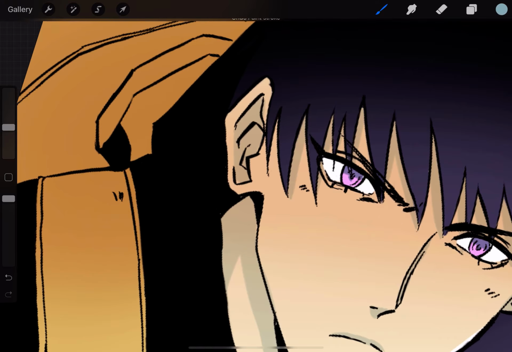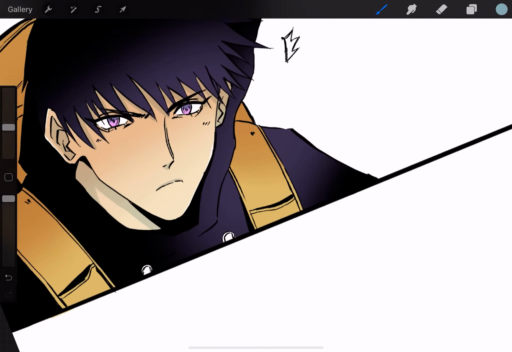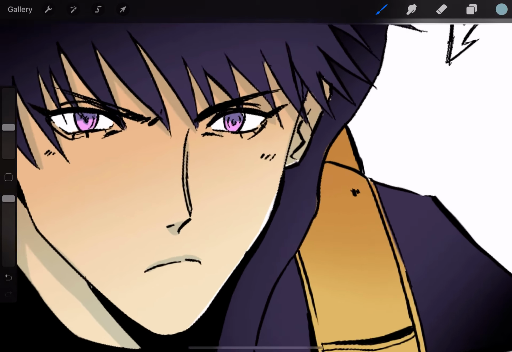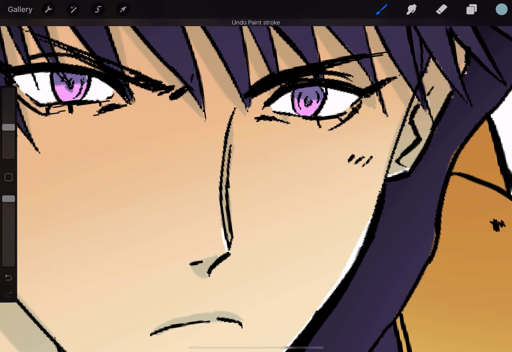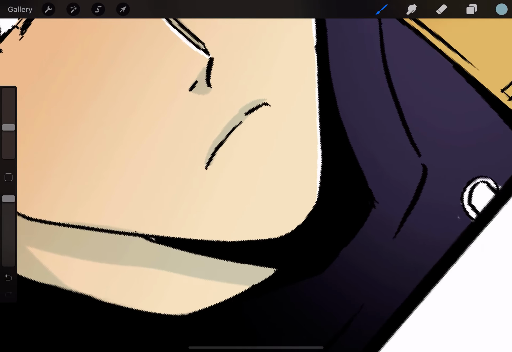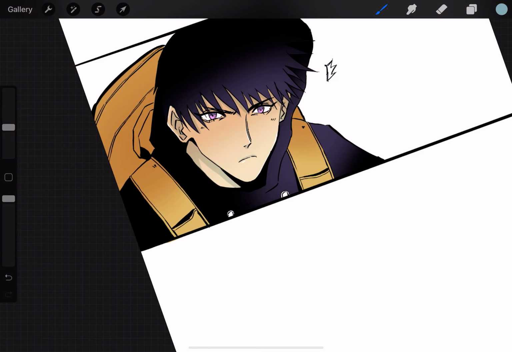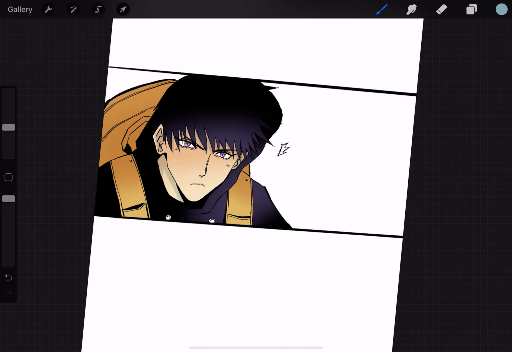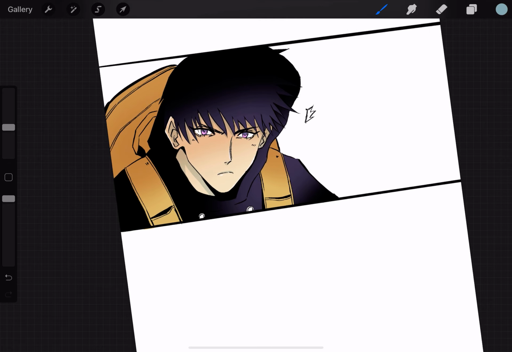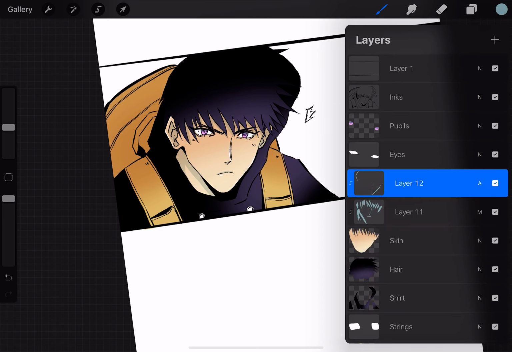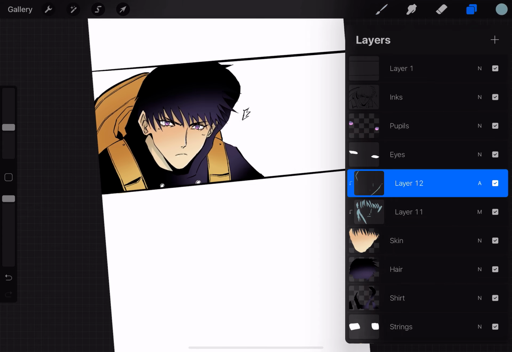And this just adds that little extra pop to it. You don't necessarily have to do this step. I've seen a lot of webtoons that don't do this to the skin, and they're doing fine, way better than me. So this is just optional, but I like to add it because it pops. But yeah, that's basically it for coloring. That's all I do. If you look at these recent episodes of my webtoon, you can see that I do this a lot, in every panel. And I like it. But yeah, that's basically it.